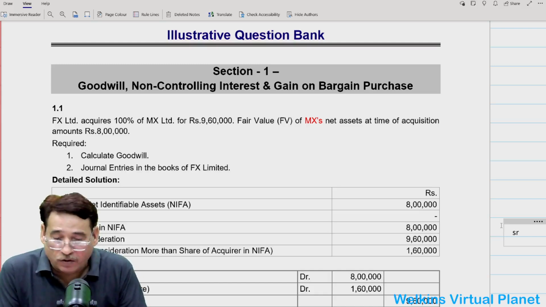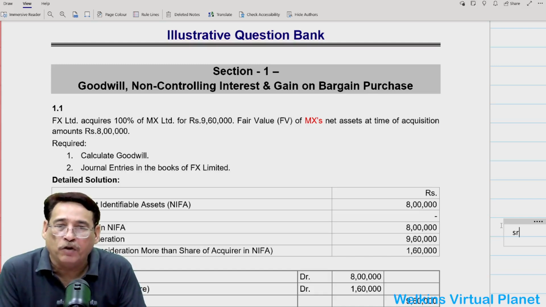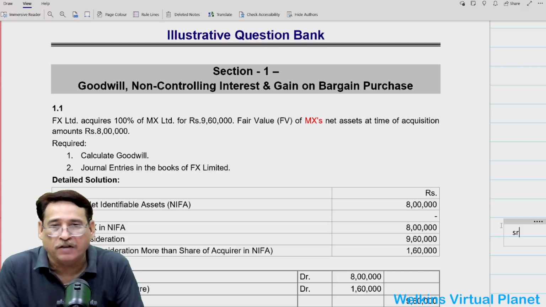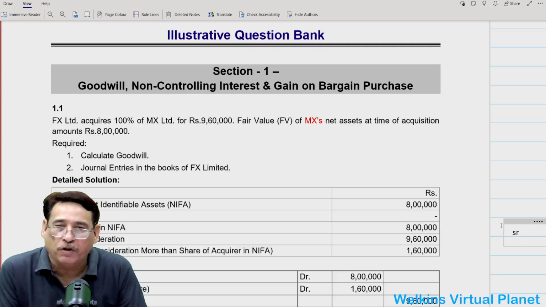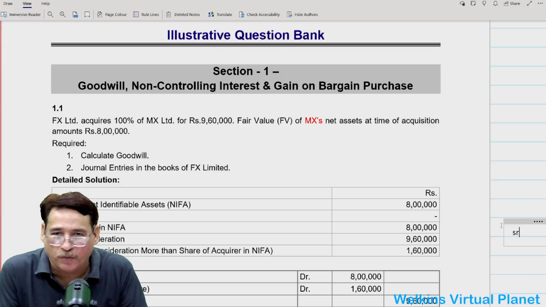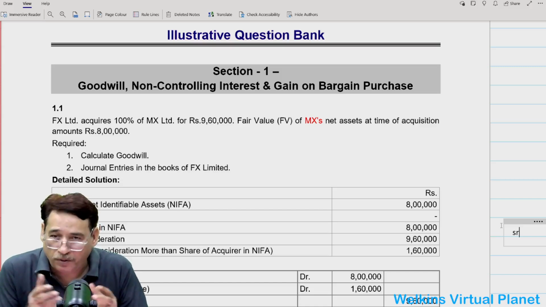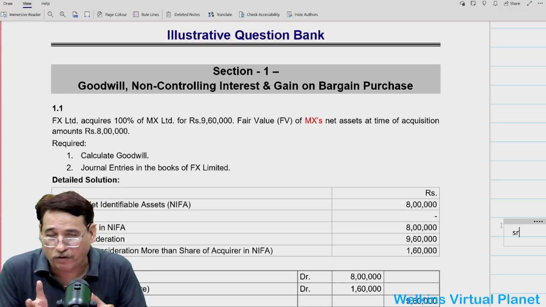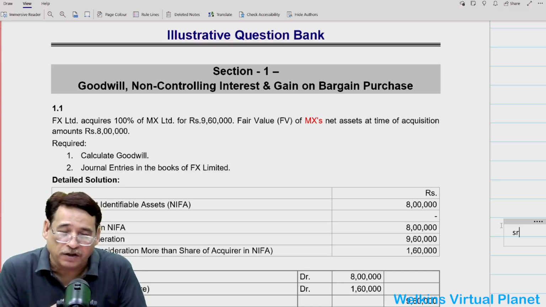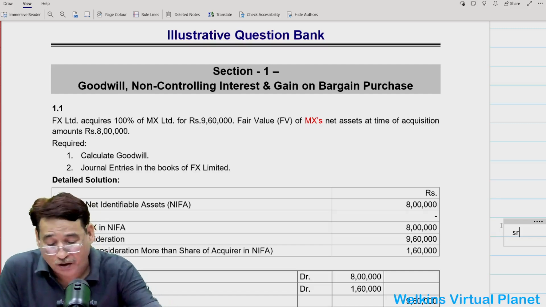So, after having a good look over the initialities of this particular accounting standard, now we are moving over to the first section. There are all in all 29 sections which we have kept, and this is the first section wherein we are going to have a good look over the computation of goodwill, non-controlling interest, and gain on bargain purchase. Because if you have attended the first session, you must have noticed that in order to do accounting on the date of acquisition, the acquired company also need to find out the amount of goodwill and of course the non-controlling interest and gain on bargain purchase in case if there is any. So that's what actually today we are going to take up.